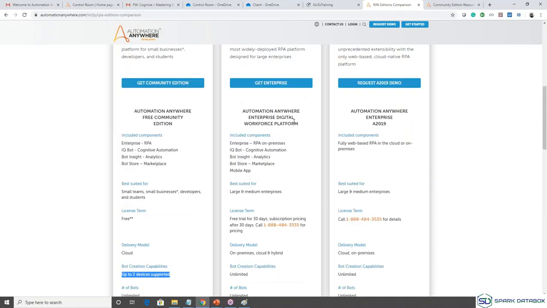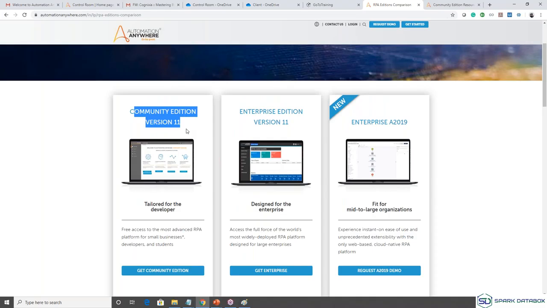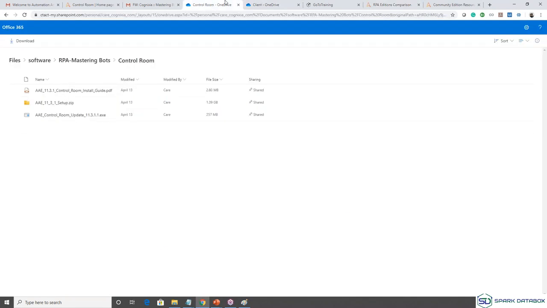So in general, for a learning perspective, the most suggested one at the initial point of time is community edition. Then once you are very good with the community edition and have learned all the possible features, only then would you want to shift to enterprise edition, right? The one that is given to you from Cognitia also is the enterprise edition interface. Okay, are we good so far?